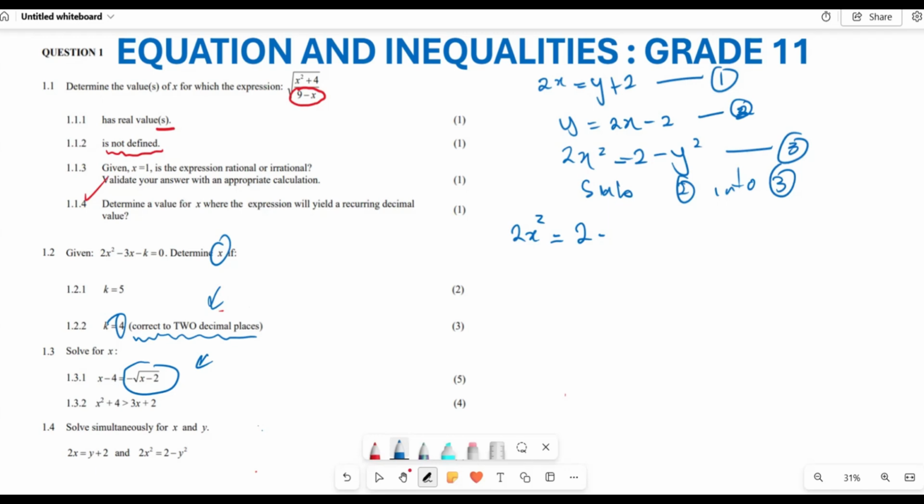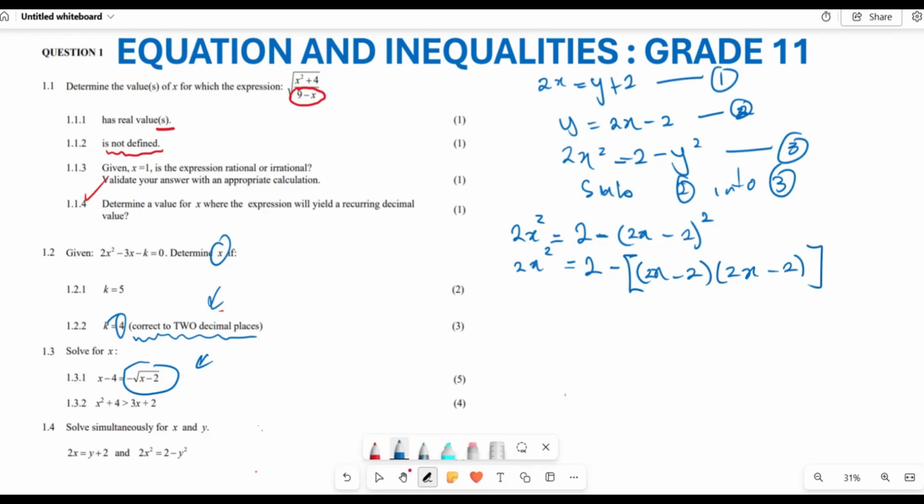Now, I want you to look at this, right? Can you see this is going to be same as x, right? This is going to be same as 2x subtract 2 and everything here is squared, right? Now, it's important that we note this particular negative and we treat it with more caution, right? So can you see this is actually the same as 2x squared equals 2 subtract into brackets. This is same as 2x subtract 2 and also 2x subtract 2, right?